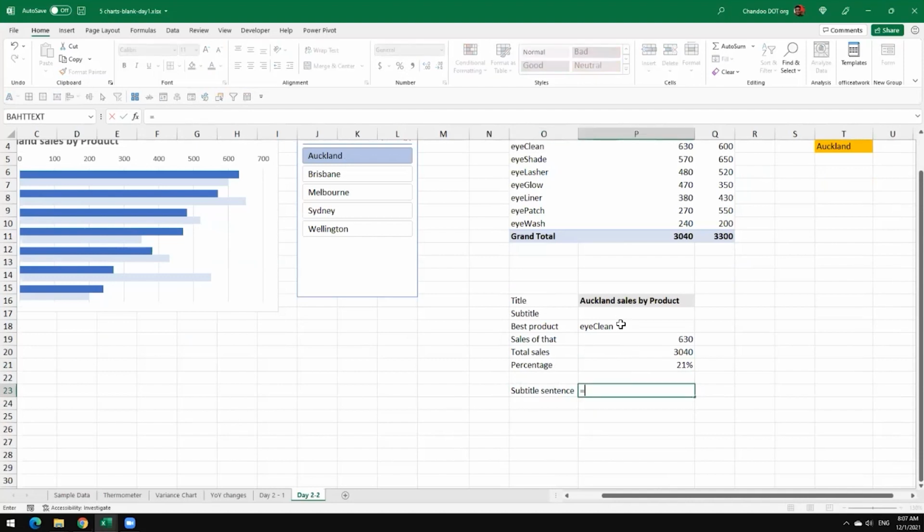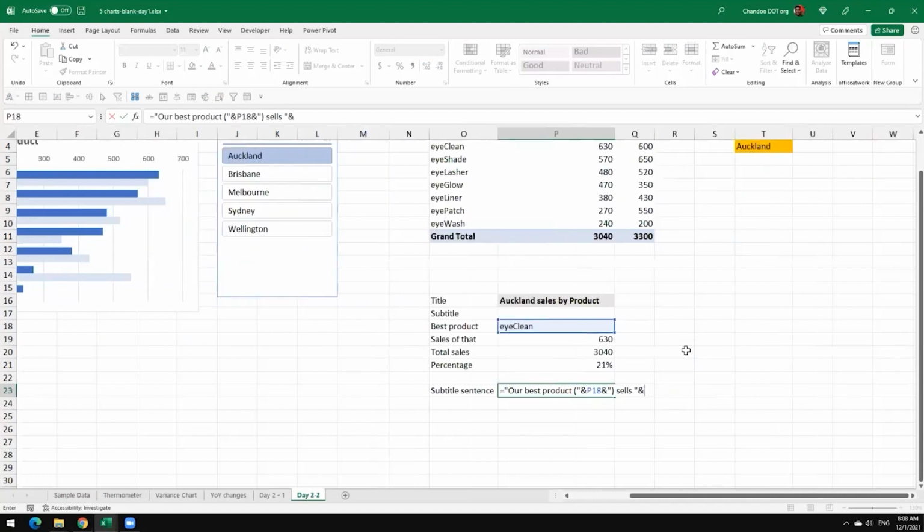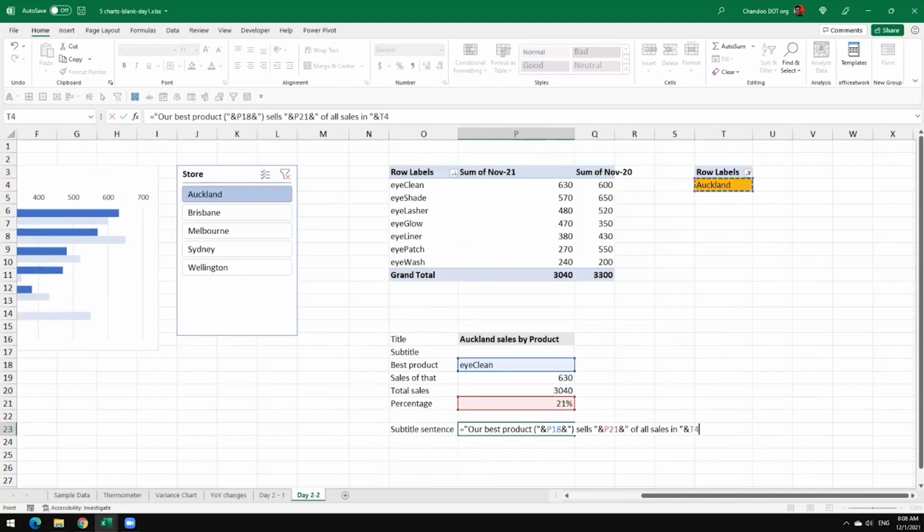This is equal to, we'll just say our best product, comma, within brackets, iClean, sells this of all sales in Auckland.